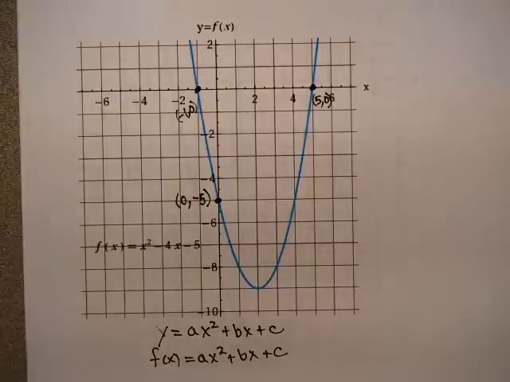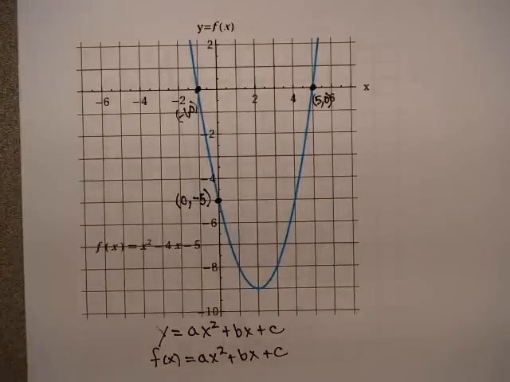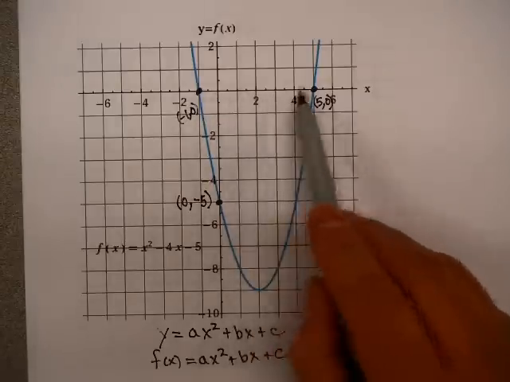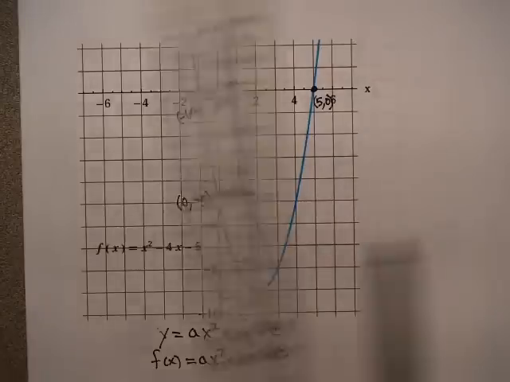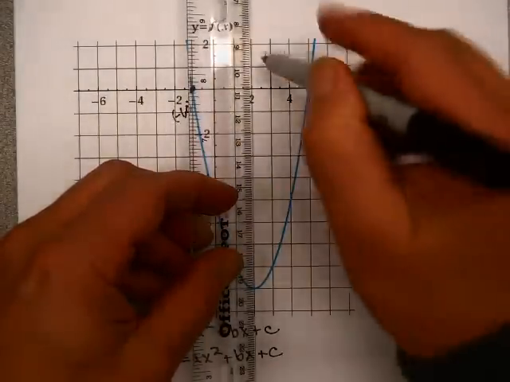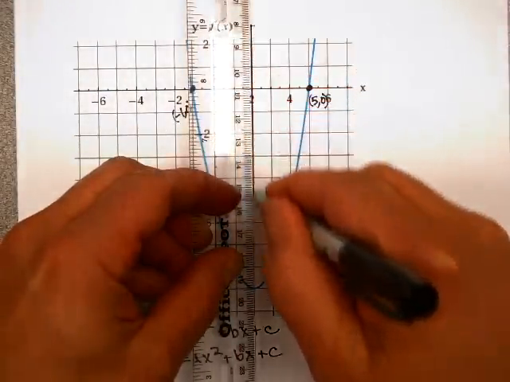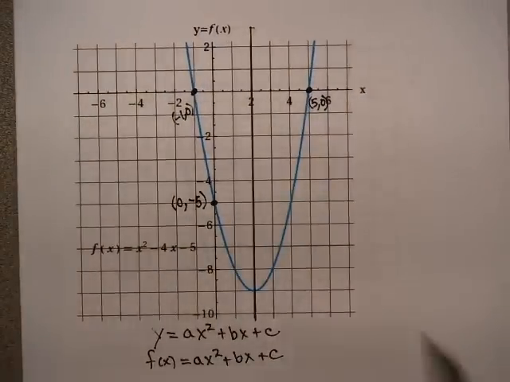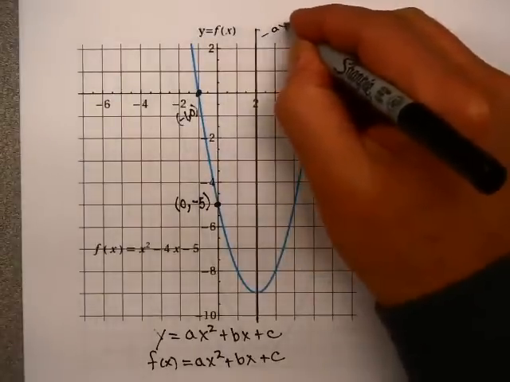Now the question of the vertex. The vertex is the turnaround point of the parabola. It's either the very minimum point, as it is here, or for a parabola going in the other direction, it's the maximum point. One property of parabolas is that they are symmetric. If you notice here, it's almost as if you drew a line right here, this line would cut this parabola exactly in half. That line is called the axis of symmetry.